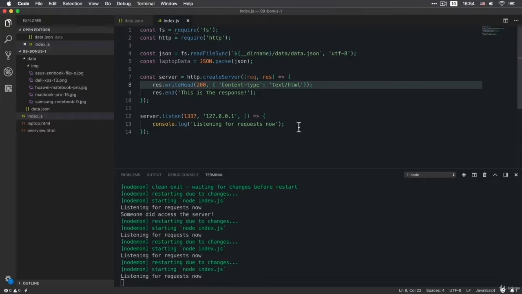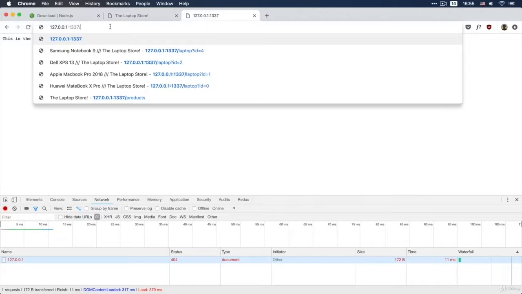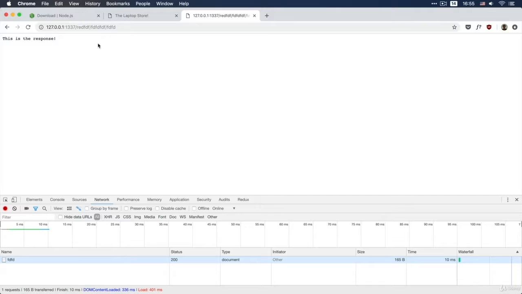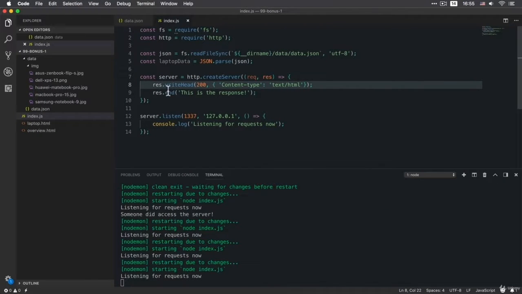So this is the very, very basic functionality of handling requests and sending back responses. Now, before finishing this video, I want to implement something called routing. And what routing means is that we basically respond in different ways for different URLs. Because right now, no matter what URL we have on our server, we can write something like this, and it doesn't really matter, it will always send back the same response. We don't have any routing in place. So whatever URL we have, we always send back the same response.